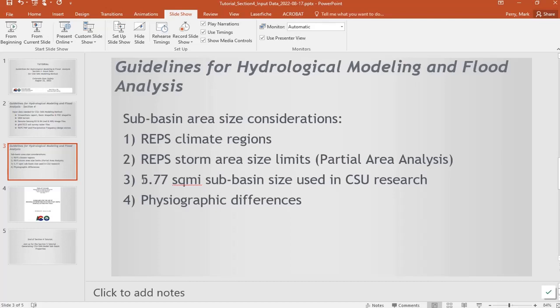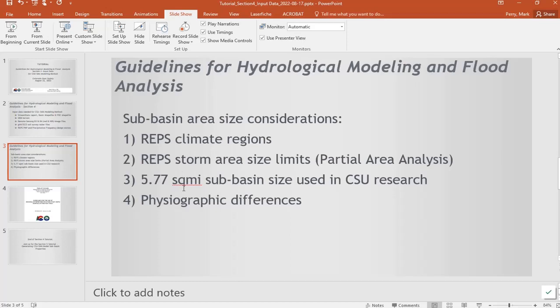Now, we don't necessarily have to follow that because we're generally doing design storm analysis, and our design storms don't have that same spatial pattern variation. However, what CSU found when they did their verification study is they tried to run it both ways. Once they had developed the model and the parameter estimation methods, they ran it with this subbasin area size limit. But when they tried to eliminate subbasins and just run entire basins, they generally got lower peak flow. So they did not get the same results. The feeling was that baked into the parameter estimation methods is something about that area size limit, so we need to follow at least somewhat close to that area size limit.